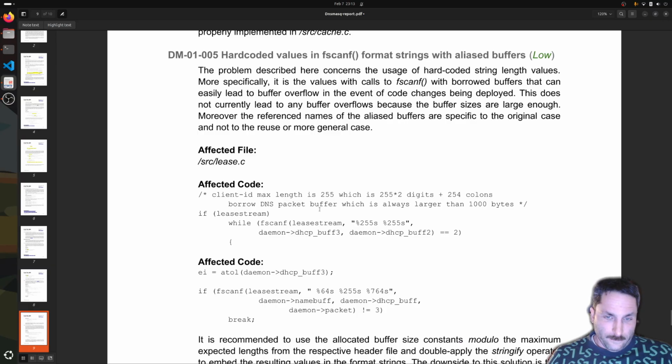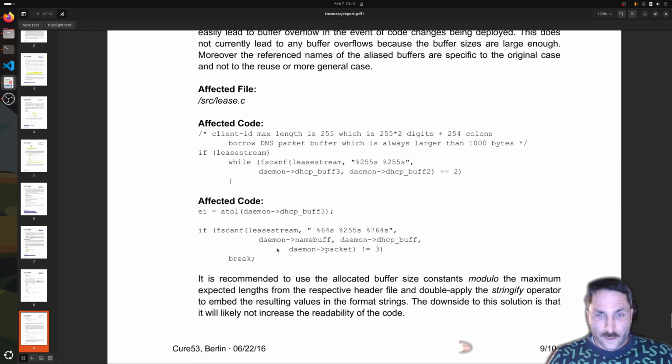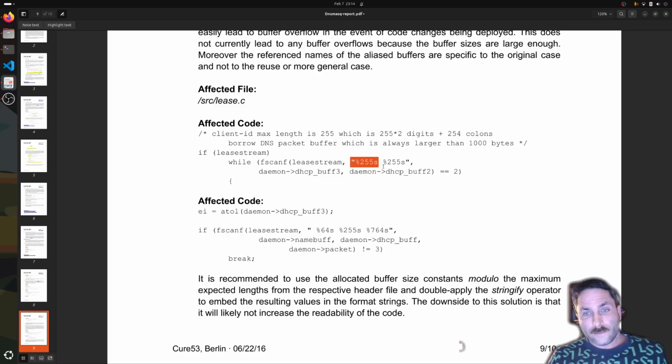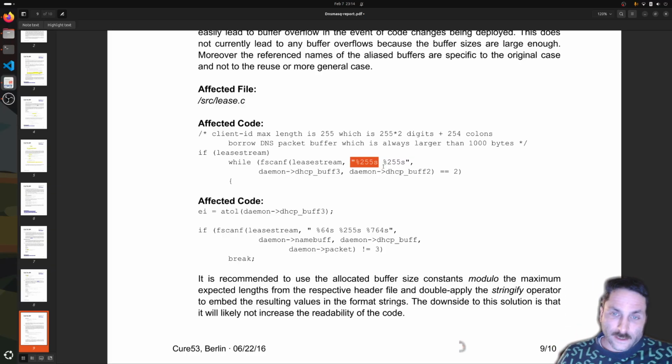Okay, here you have these scanf functions again, using a file descriptor and a format of strings that says I want to read strings of a maximum of 255 characters, and here 64 characters, 255, 764, and the buffers here, the name buffer, the DHCP buffer, and the packet buffer are big enough to hold these strings.